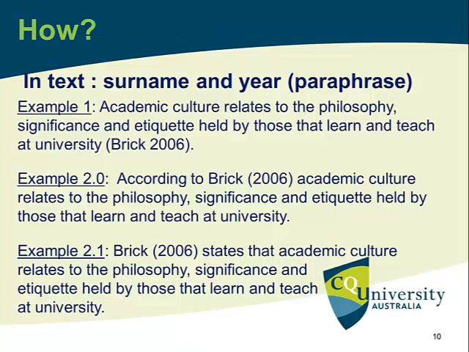So when you use a paraphrase, you've got basically two options. You can put the information first, as in example 1, information prominent, and then say you got that information from this source, including the surname and the year. Or you can do the number 2 examples, which are author prominent: according to author, year, then the information, or author, year, states that, then the information. The second example really shows that the author is an important part of your argument.